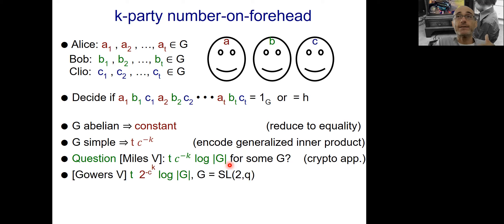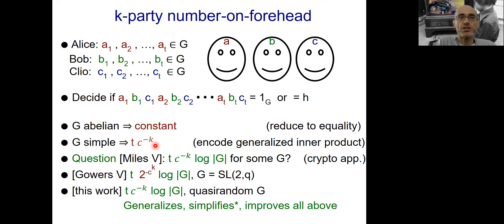And this was done in a subsequent work with Gowers, which was a follow-up to the previous one, which I mentioned, in which we do prove such bounds, but on the negative side, the dependence on k is really bad. It's a double exponential in k, while we wanted just singly exponential. So actually, this double exponential in k suffices for the crypto application, which was enabled by this result. However, it's still off of the state-of-the-art of T times C to the minus k.